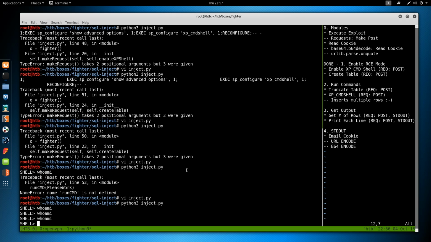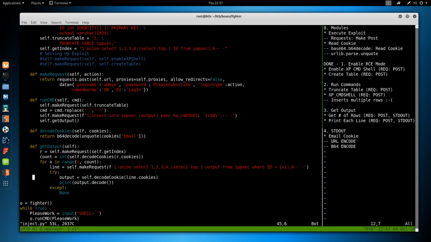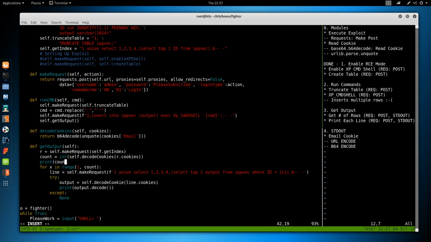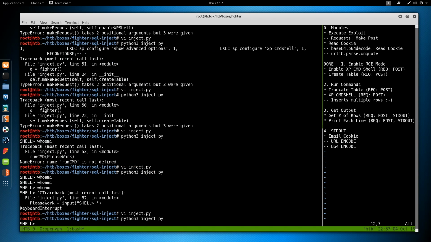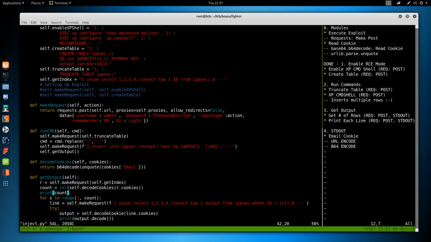So then it does, let's see, print count. Do I do for x in range 0 count? See if my decode_cookies is working. Who am I? 1. Okay.